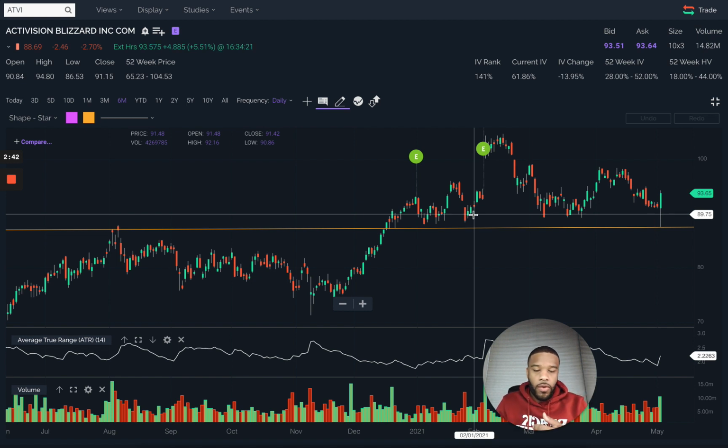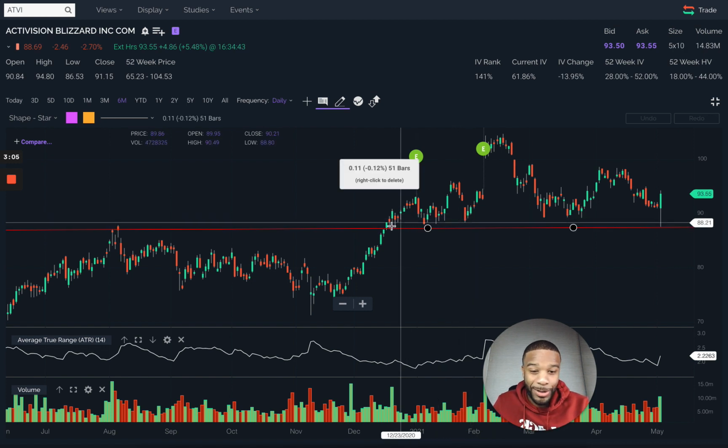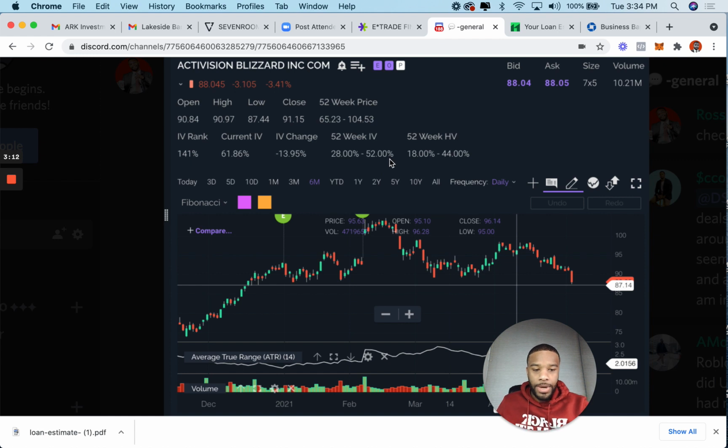Activision Blizzard has been one of our top ideas because what were the kids doing over this whole thing? Playing games, 2K and Call of Duty. Those are the two big games that everybody plays. Activision Blizzard owns Call of Duty. Little kids love it. As a result, I don't believe that because the economy's opening back up, people are going to stop playing their video games. That's just something kids have been doing since the beginning of time, or people in general. It ain't just kids. All of the homies play it too. So at that moment, I was like, all right, I'm more likely than not going to buy it. Now what I did was, I already own the stock.